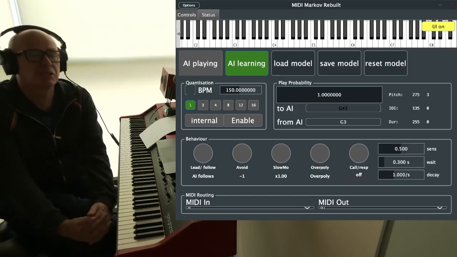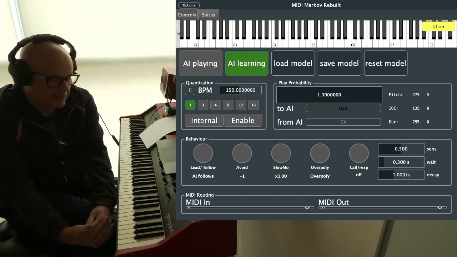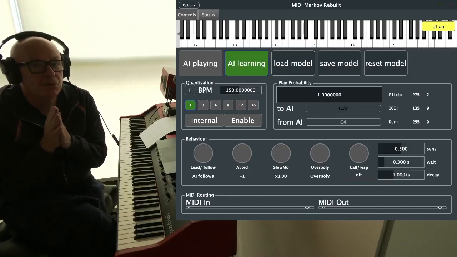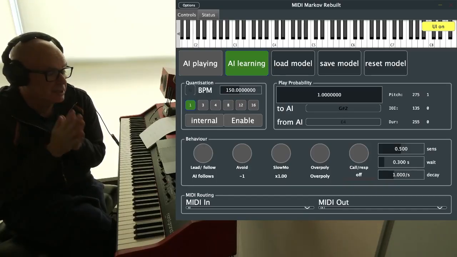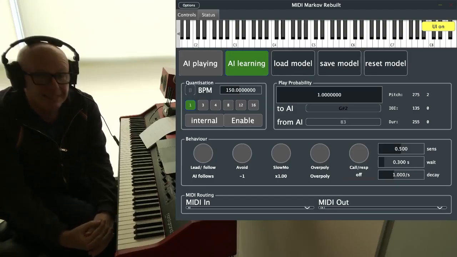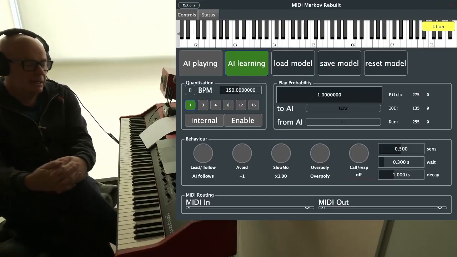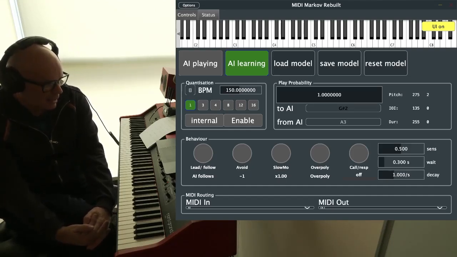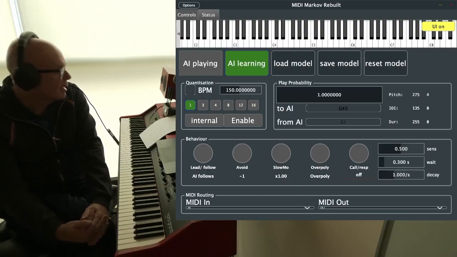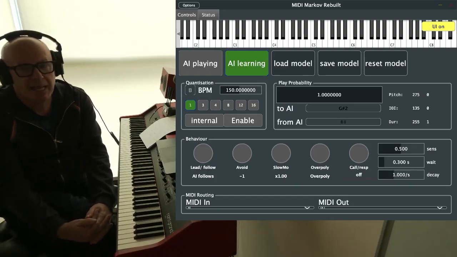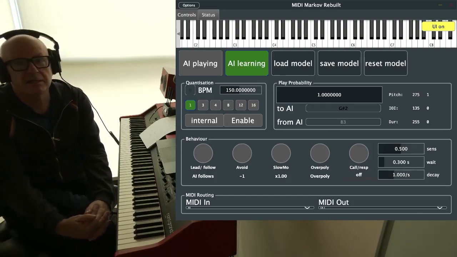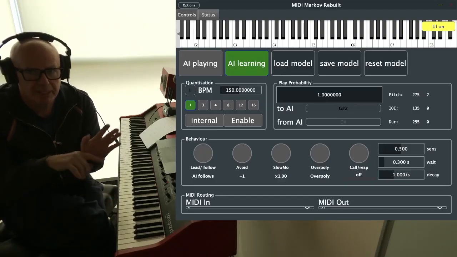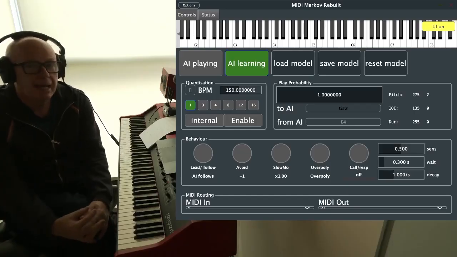I put that onto the desktop on my Mac, in this case, and then I create a terminal. I move the directory to the desktop so that the terminal is on the desktop, by going through a couple of directories, usually my name, and then you get the desktop. And then I put in the command, which is xattr -cr and then the name of our file, MIDI Markov Rebuilt, which if you type MIDI and press tab, it should auto-complete, and then you're ready.